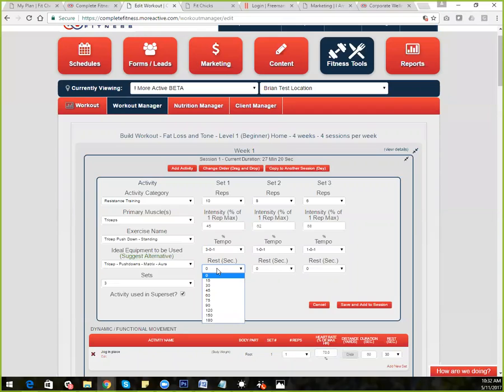In particular, if you're doing a weight loss program, a lot of people like to keep the weight loss candidates at a higher heart rate level. And so they'll do a lot of supersetting, and they'll do a lot of exercise programs where they're keeping that intensity going throughout the whole program. So if I am wanting to superset this, I would put a 15-second rest in between, allowing them enough time to get to the next exercise. And some people even say, look, we're going to put the dumbbell right next to you, and you're going to be able to go from the pulley push down to the dumbbell in a second. So I don't want any rest, and you can set it at 0.